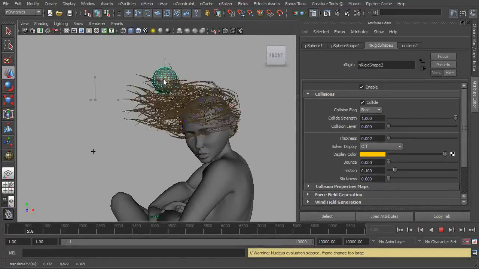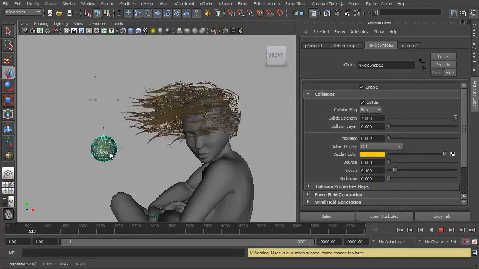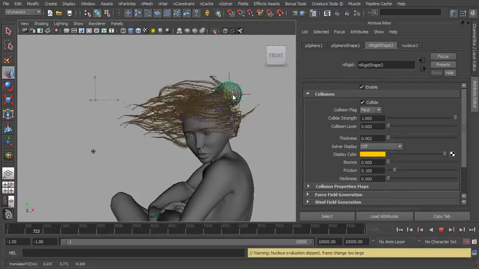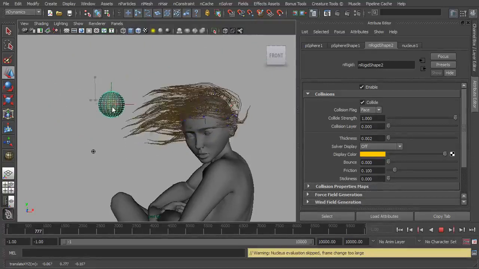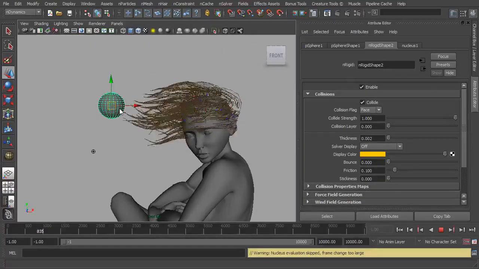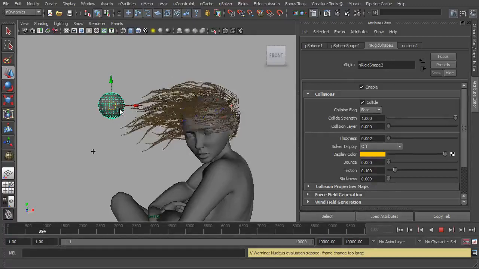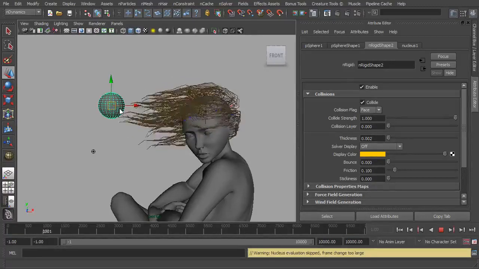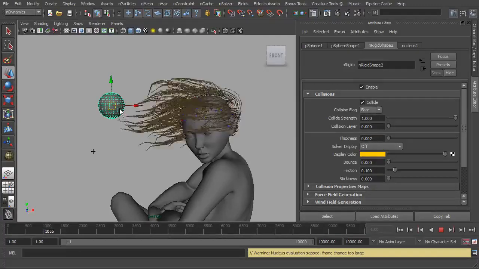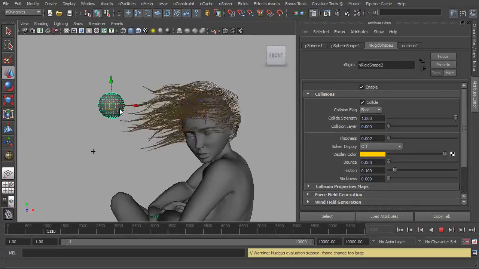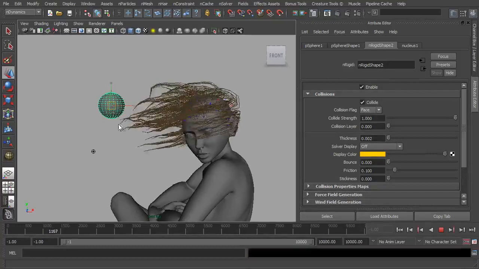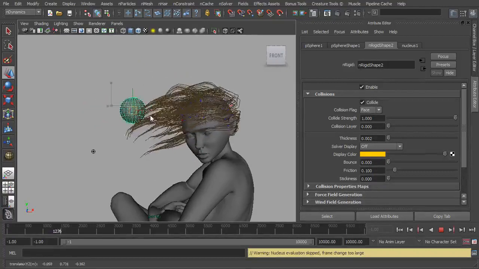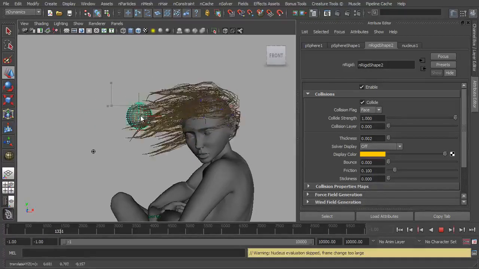So you can use collision objects to then interact with the hair, again, if you're animating. Or you could use different shaped objects and make them invisible if you want the hair to move a certain way or surround a certain object. It's up to you, whatever your imagination can come up with. You could have a polygon plane here so that the hair is hitting a flat surface just down here.